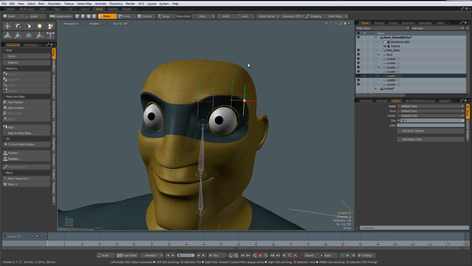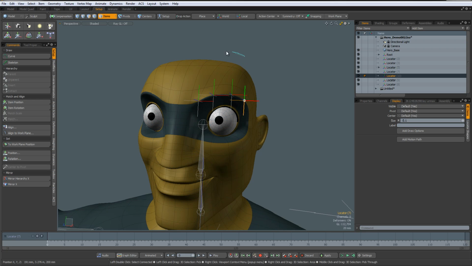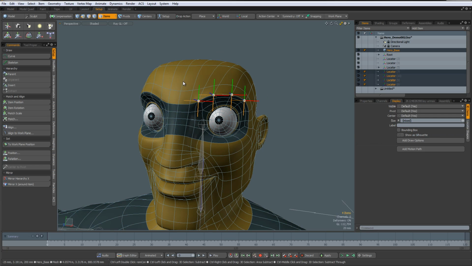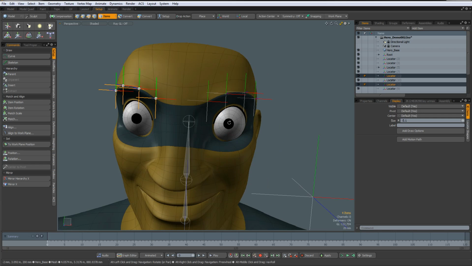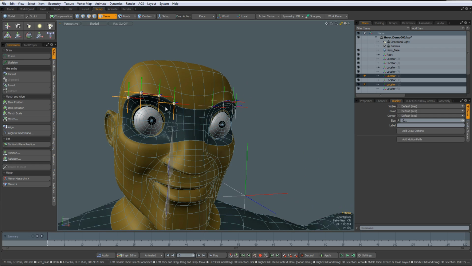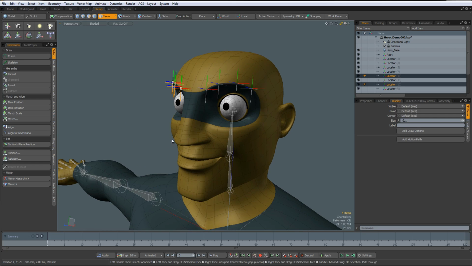I can go ahead and take those controllers, and let's just grab all of them. Just going to lasso select, duplicate them, mirror them over, and I'm on my way to having the controllers that I need for my brow, and I can continue to do this for the lip and the nose and things like that, and build up all the controls that I need for my face rig pretty fast.